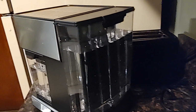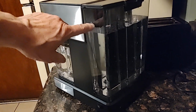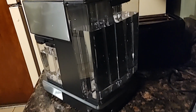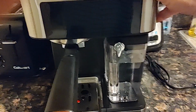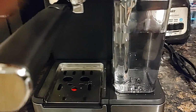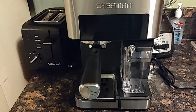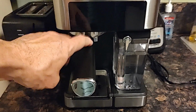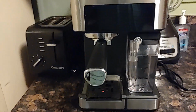Okay, I'm getting ready to prime the machine. This is the back reservoir. I mean, it's pretty huge. And when you prime this, you gotta fill it to the max line. The milk reservoir, which is in the front here, you gotta fill that to the max too. I've already put the 2 cup in here and inserted that inside the machine.